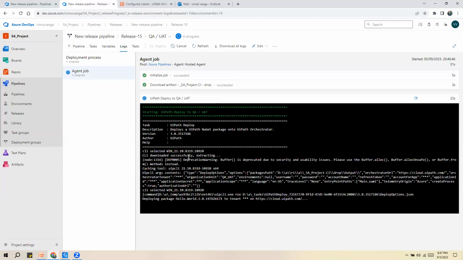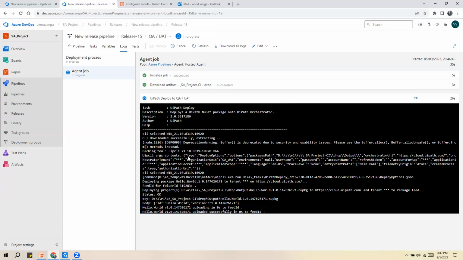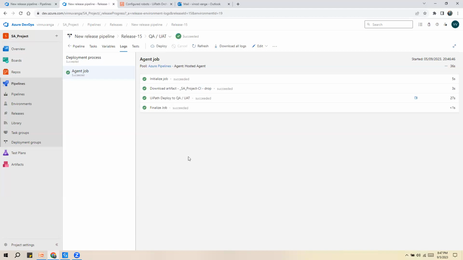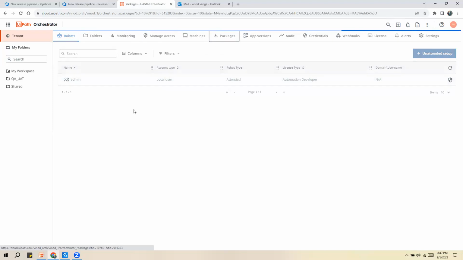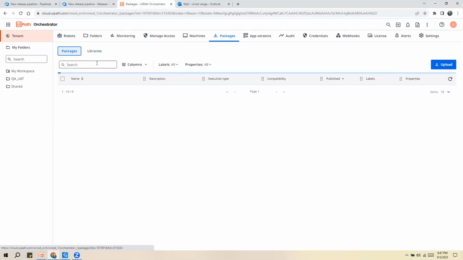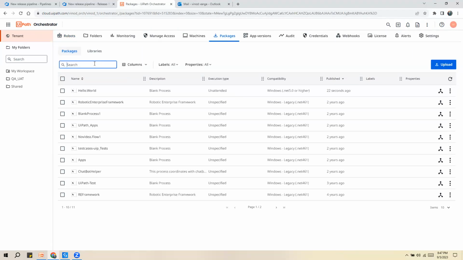So it will now connect to the cloud orchestrator, and then it will try to upload the NuGet file, and then it will try to update the process as well. So as we can see here, it's a success scenario. Now let us see whether the package has been published or not. So this was published like 22 seconds ago.